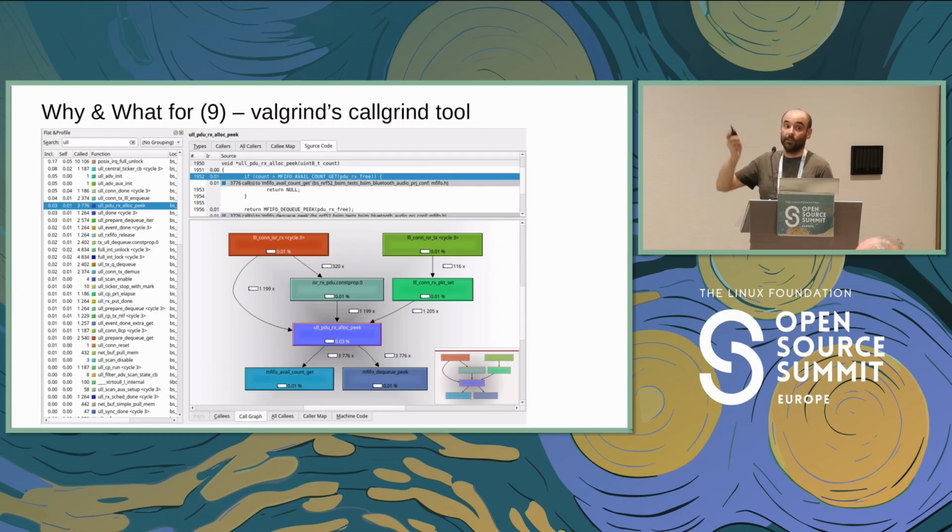Another thing that you get when you are using native sim that is also quite useful is that you can use other tools like Valgrind's callgrind. This is a very nice tool that allows you to profile your code and see how you are calling what from where and how much time you're spending. So in this particular case, it's actually the Bluetooth controller code that we are looking here at. So this was just some Bluetooth sample. And here you can see for this selected function, how it is being called from an interrupt context, how many times, and how much time was spent on that. This is something that you can just do without needing to do anything more than just run your executable in Valgrind.